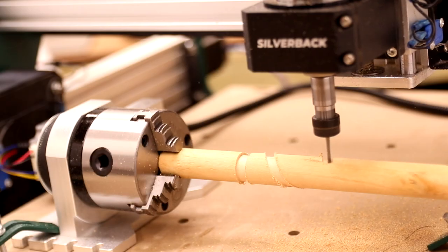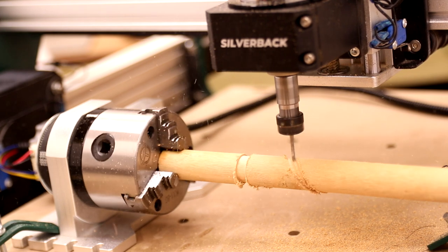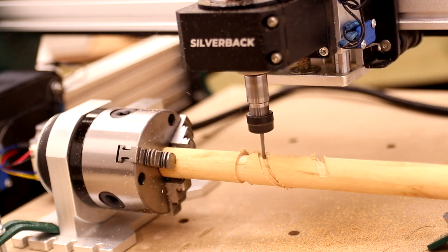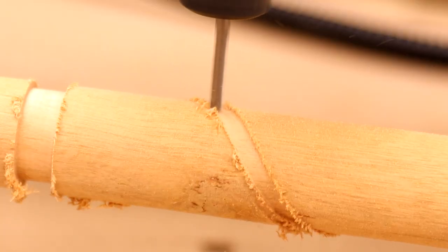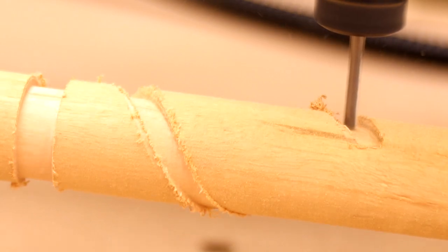And whilst I've never used a fourth axis or rotary device before, I did take the opportunity to do some very basic testing with it and I'm pretty impressed. This is not for everyone, but for those people who want to engrave cylindrical objects, it's a brilliant upgrade that is available for this machine.